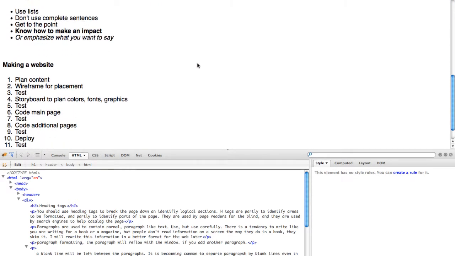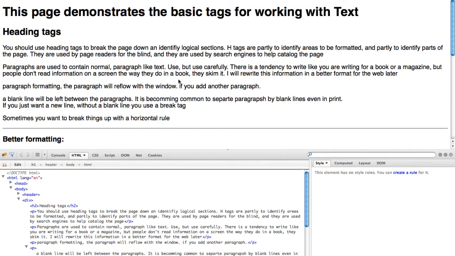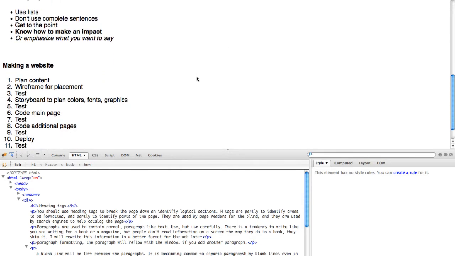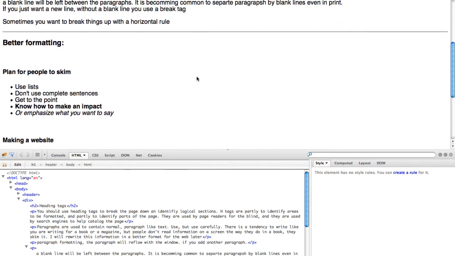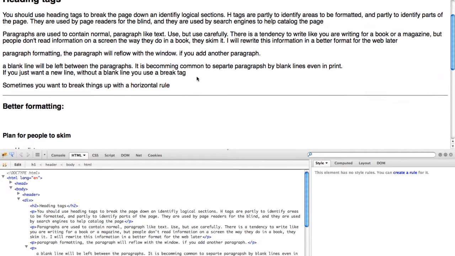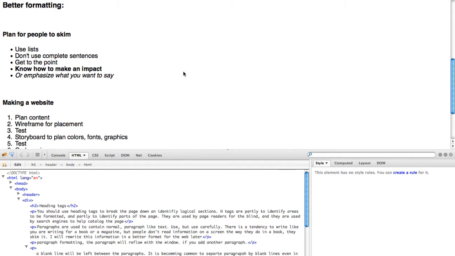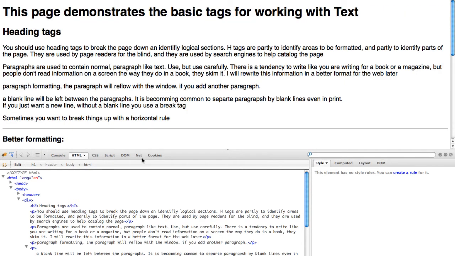I want you to notice that I've broken the page into two parts. One is actual paragraphs. This is written sort of the way that we would write for a magazine or a book. Notice that it is less attractive to the eye on screen than it is in the bottom here, where I'm using lists and I'm just using phrases, not complete sentences, to get to the point immediately. While you can write it like this, it's easier to read if you are making things bold, organized, shorter, so it's really skimmable. But let's talk about the different code that I'm using.